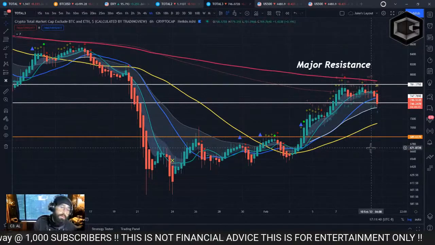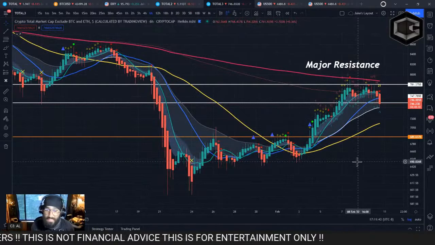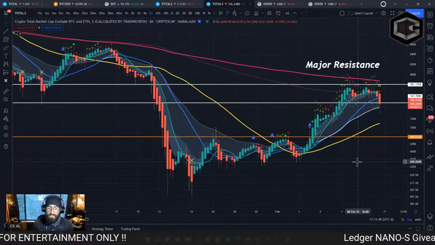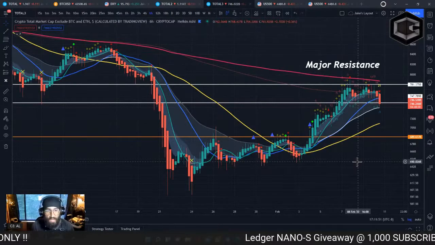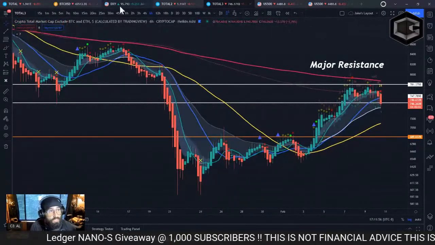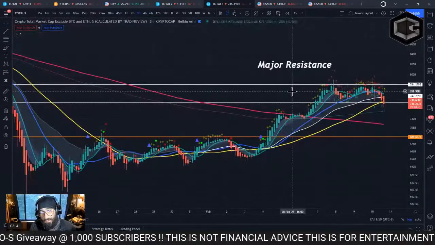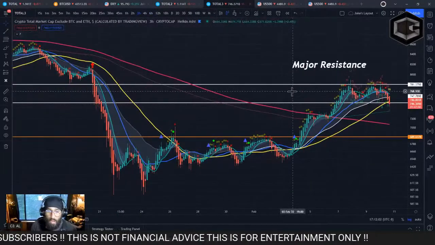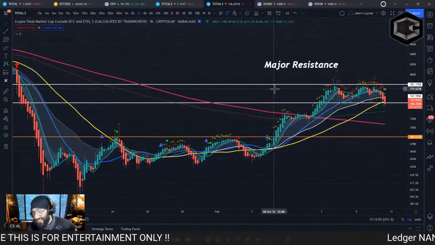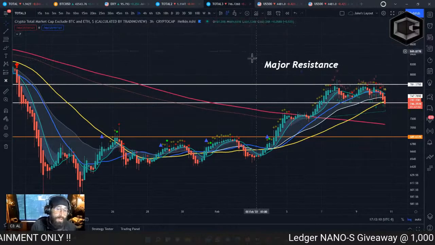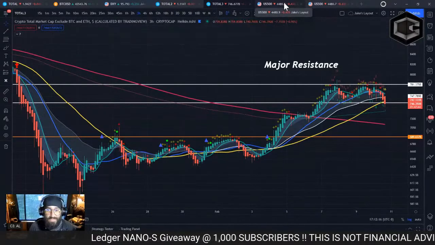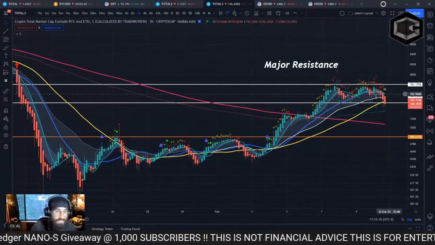So I'd be careful if I was holding some altcoins that don't have utility or I'm not really versed in them, because it looks like some of the ones that are less known and have less utility and are not really operating currently in the space might be the first ones to bleed the hardest. And so this chart right here is telling me that I would be very methodical about whatever altcoins I decided to hold through this weekend. So that's a recommendation. I know I will be taking that approach, but that's what this chart tells me, and I would definitely pay attention to this chart throughout the weekend if you decide to do so.